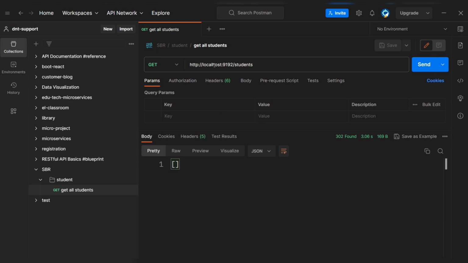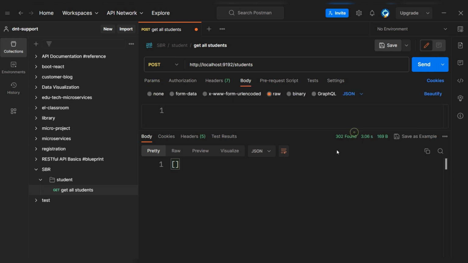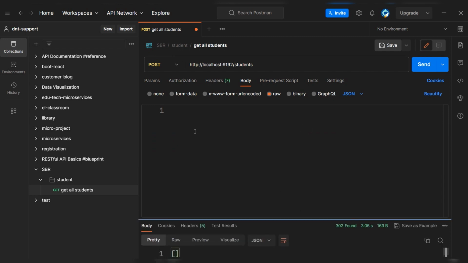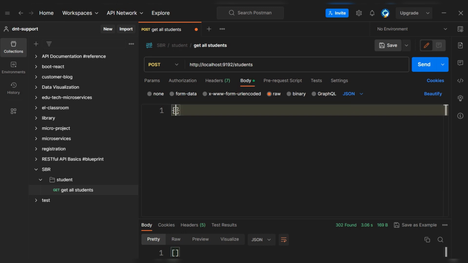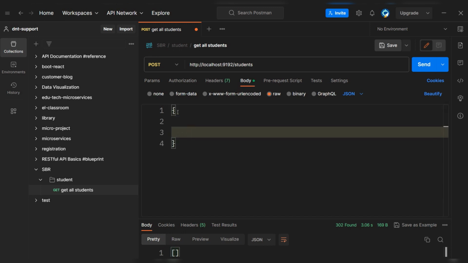So the next one we're going to do here is to try to create a new student. So here we change this to post, and we go to the body, and we go to raw, and we go to JSON. What we need to do here is to create a student object.